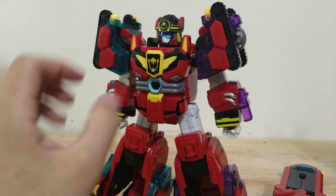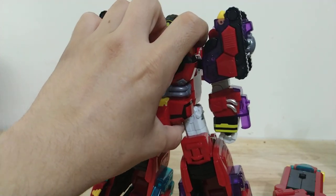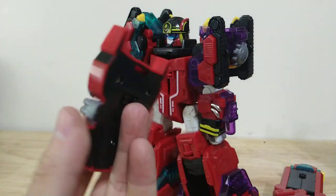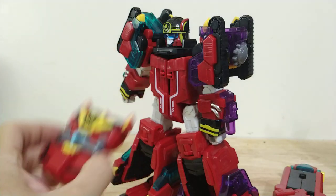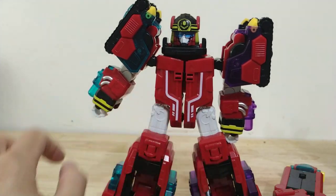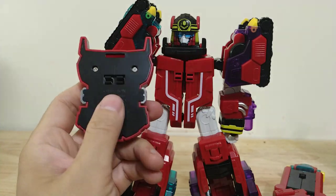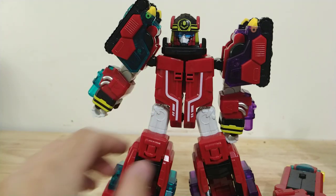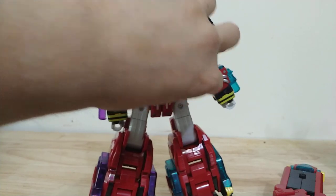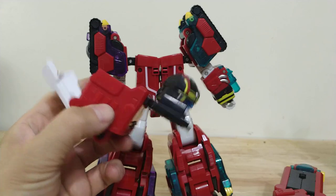To transform this guy there is some parts forming, but I don't really mind that too much because he does combine with another robot. So the first thing you do is just pull off his chest — you can see that's held on by these two little clips, which I'm not really liking either. This looks like it has the potential to break over time. Not the best way to secure it. And then you pull off this block in the back, and that's where his head is also attached. So you're going to fold that into this block.